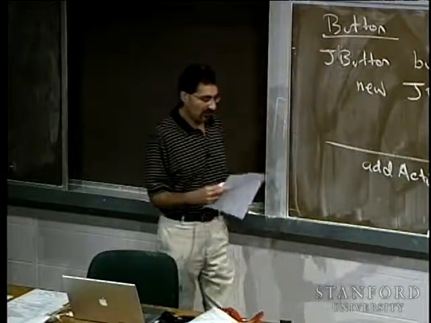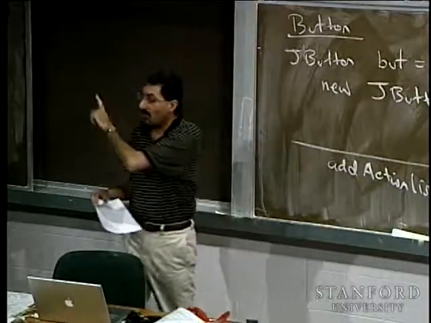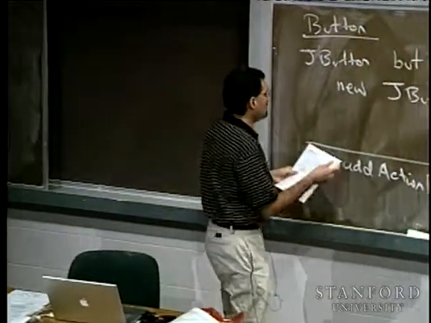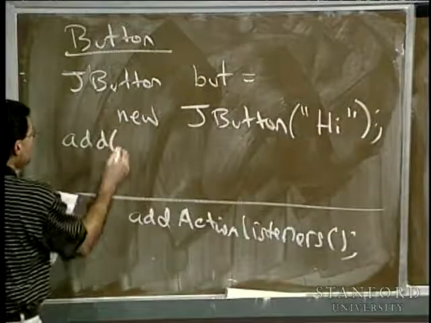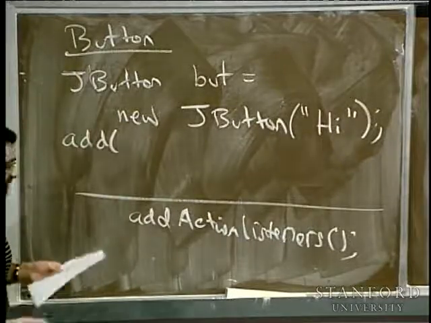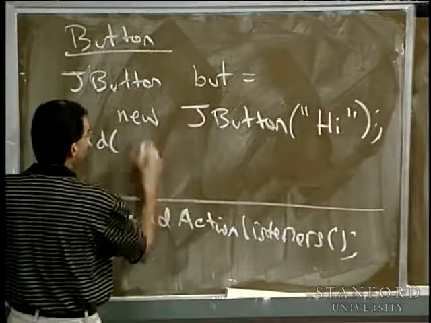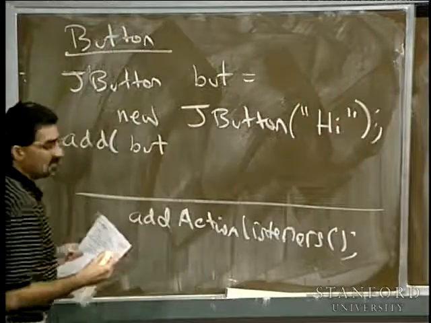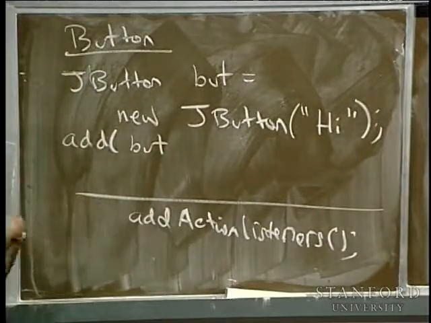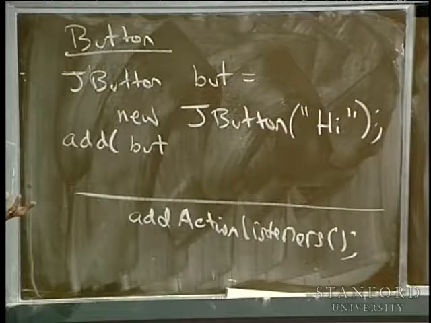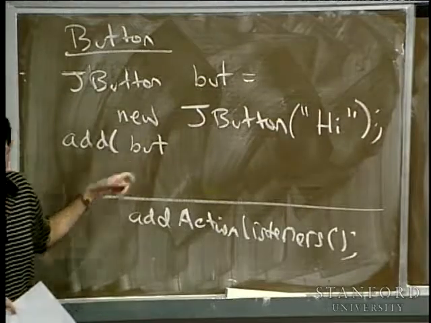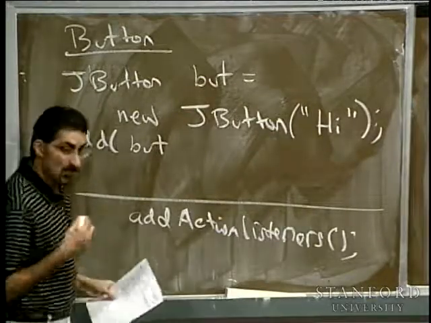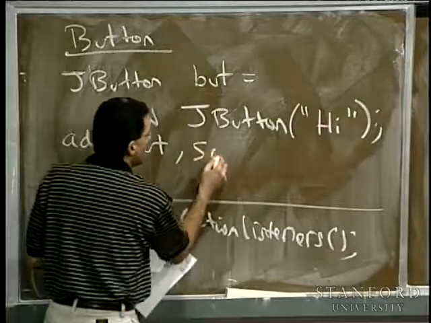And then somewhere we're going to create a button, and then we need to add the button to one of our 5 regions. So the way we do this is we use add, and we're going to use a version of add with 2 parameters. What we're going to add is the object, so we specify the name of the object, and this should look real similar to from graphics when you added, say, a GRect to the window. But because these are interactors, we don't just add them to the window, we add them to a particular region. So we might say SOUTH.